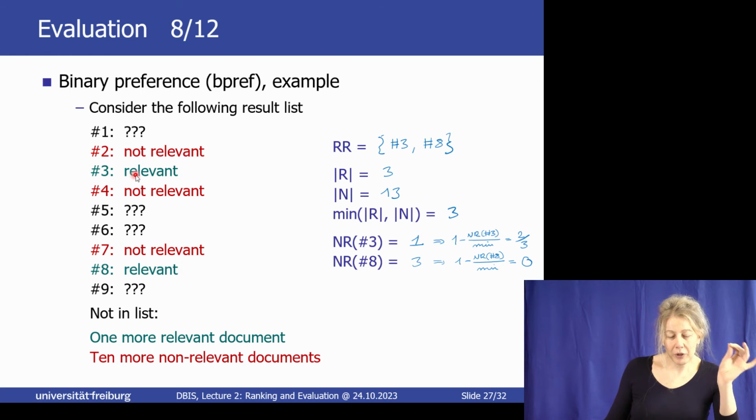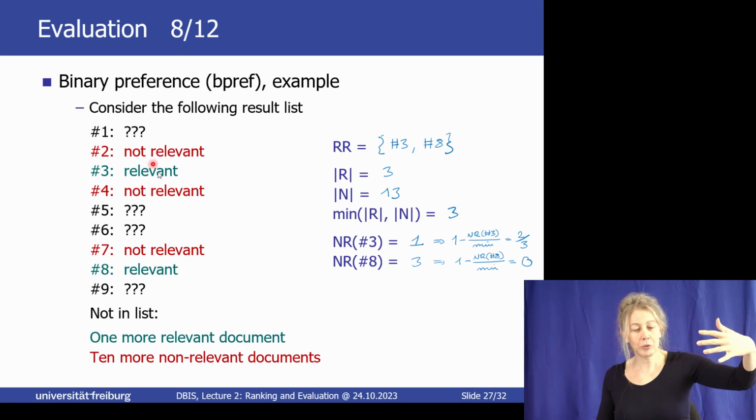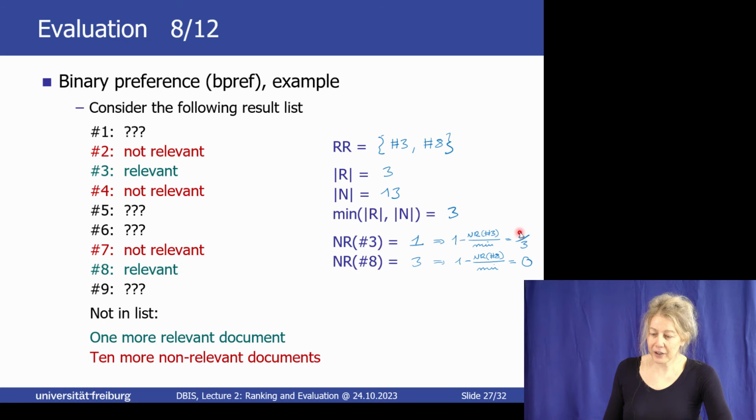So we look at each relevant document and we give each a score. If we have a document and there's no non-relevant one before it, it will get a score of 1, right? We don't have this here. The first relevant one has 1 non-relevant one before it, which is already not bad, so we give it a score of 2 over 3. And here we have 1, there are only 3 relevant documents overall, and this has 3 non-relevant documents before it. That already gets a score of 0, and it only gets worse when you go down.